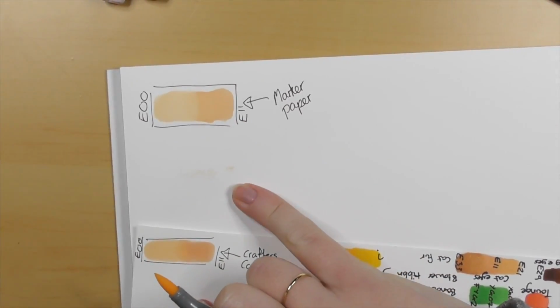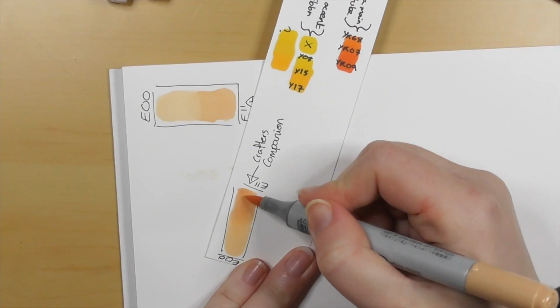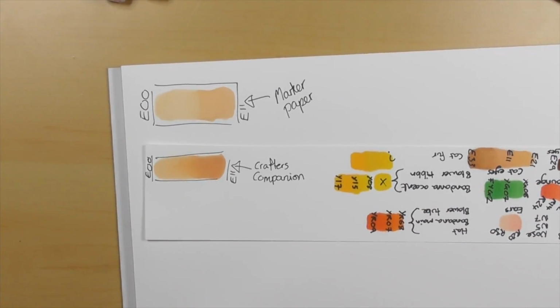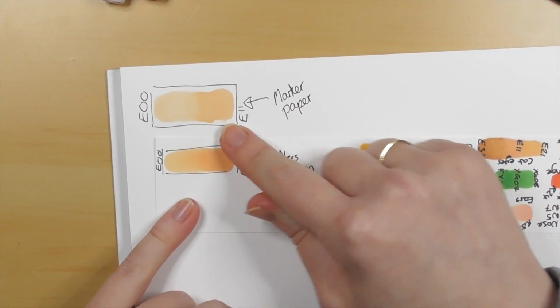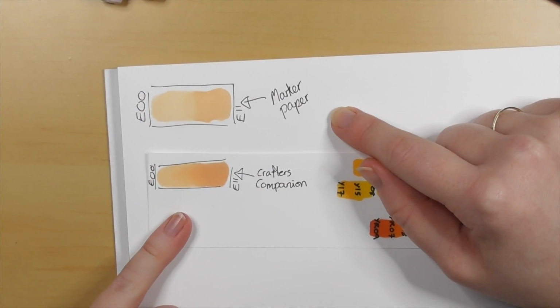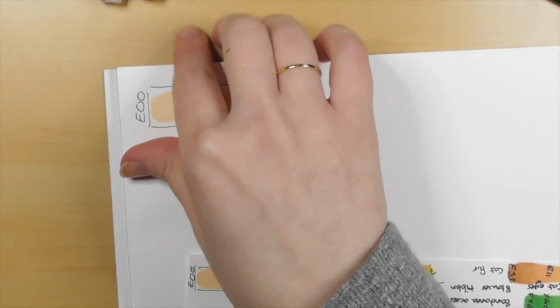So that's all you need to know, except for you see that Hobbycraft, as I pulled that paper down, the Crafter's Companion one, leaves residue. It has no coating on the back, which means the ink bleeds. So even though it's great at blending, just be very aware you will get ink on your table or whatever it is you are colouring on. So yeah, Crafter's Companion bleeds. That is the same with most other papers that I've tried.